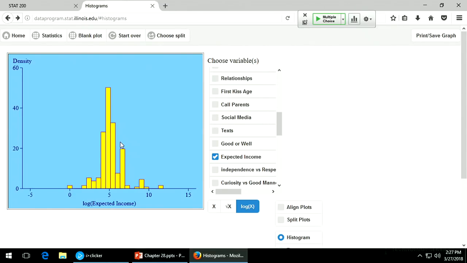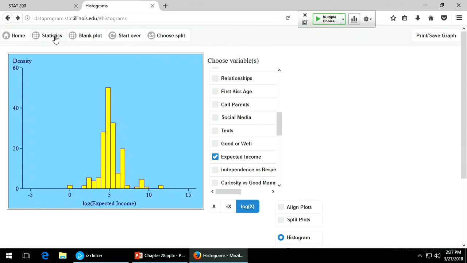So you get most of the classes all clumped together. This is true of so much data in nature. So many things are on a log scale. So in order to even see or make sense of data, you often have to change it to logs. And probably a lot of you know this if you do any science. Okay, so there is a good example. And now things show up.